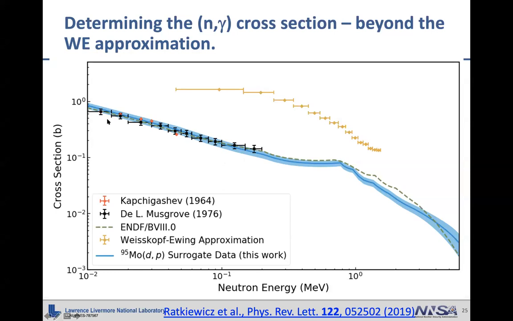It doesn't know anything about the previously existing data here. It just knows about the entry spin distribution and then the systematics for the nuclear level density. And I would say that this works extremely well. So I would say that this conclusively demonstrates that one can use the surrogate reaction method to constrain neutron-induced reactions. And we've done this for other cases as well.